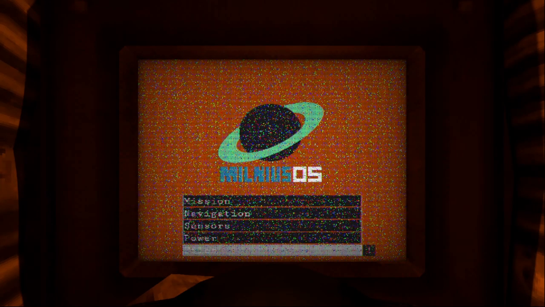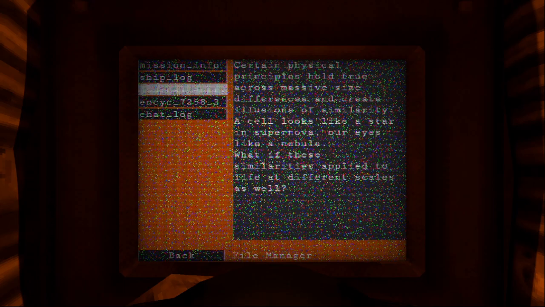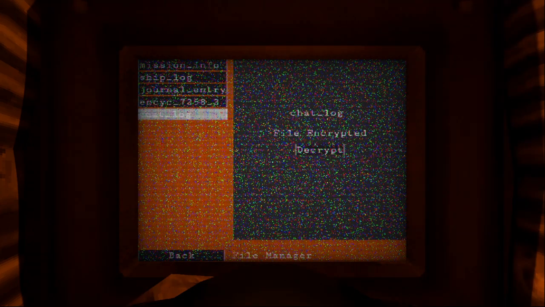Okay, we've got a file open. Let's read that first before. I can't even really read the screen. We did this one. Those predators may mimic food or sexual partners to lure in their prey. One example is the snapping turtle, whose tongue resembles a worm. It can wiggle around. When fish attempt to eat it, they will instead be eaten by the turtle. Another form of aggressive mimicry is found in blah, blah, blah.